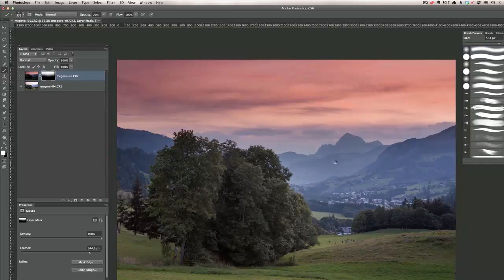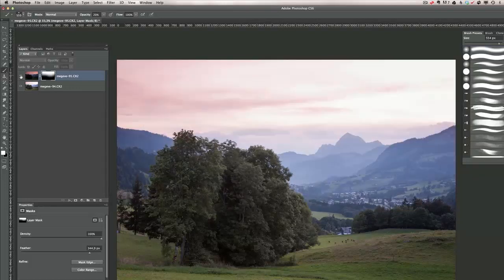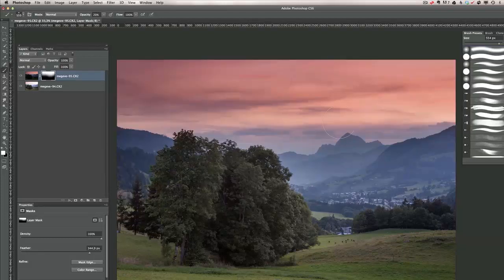I don't want to go too fast, because if I do 100, look what happens. It's darkening it very fast. So I'm going to undo that. I take the opacity of 20, so I just press 2 on my keyboard, and that puts the opacity at 20. And I'm just going to bring back some of the sky here. Now, check this out. Before, after. It did a good blending, and it does it almost automatically. So that's kind of nice, I would say.